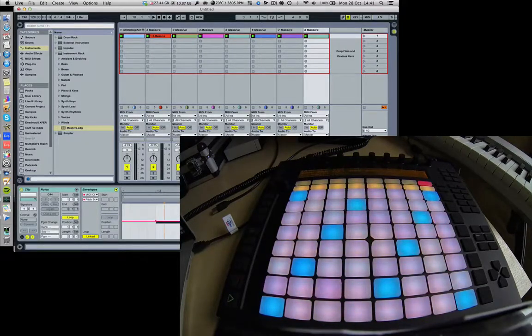I'm the sort of person that won't just use the Push for the sake of it. Sometimes it can be better to just do stuff by hand, even if you get inspired by the Push. So let's see what that sounds like. Sometimes it can be nice to take inspiration from the Push when you vibe in, and then just draw it in manually, because you won't be able to record it in that smooth. So sweet, let's see what we got.